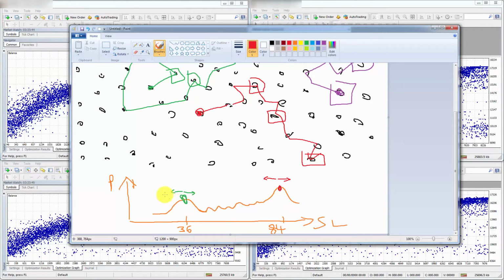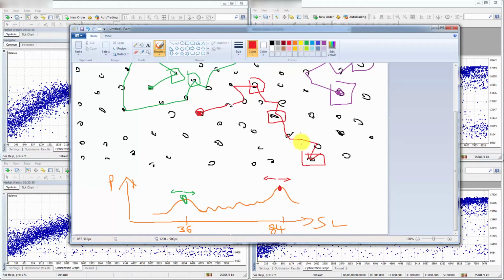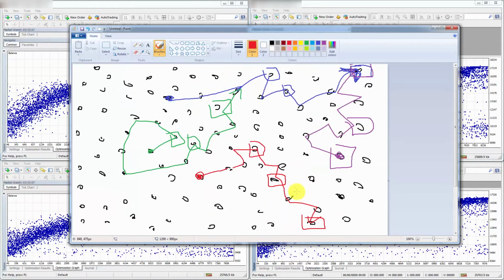So if you just launch one, you might find yourself stuck at one of these local extremums for profit and not being able to find other parameters. That's why personally I prefer to launch a couple of genetic algorithms at the same time. In this case, you saw 4 of them running, and that's what I normally do, because I've calculated that 4 maximizes the utilization of my computer, so I can launch it overnight, and because I don't need the computer, it can be completely dedicated to optimization, and that way all of the resources are utilized.